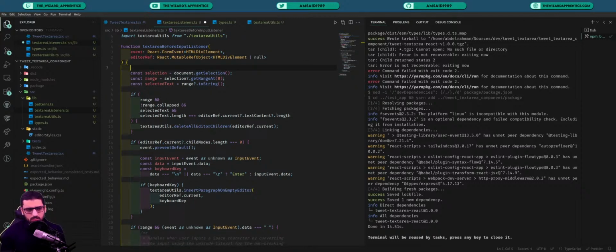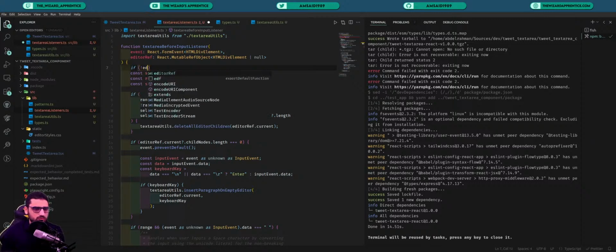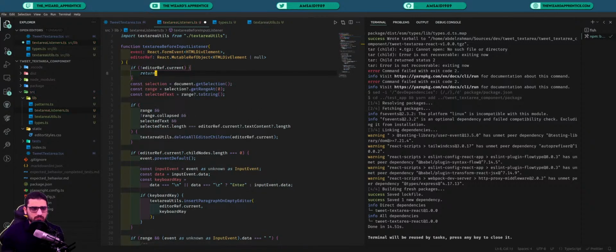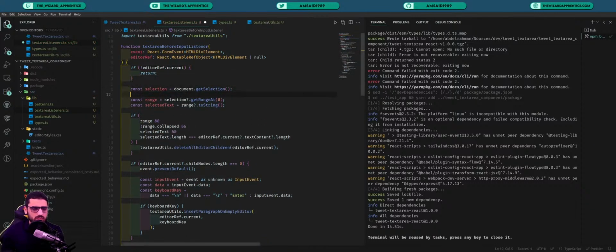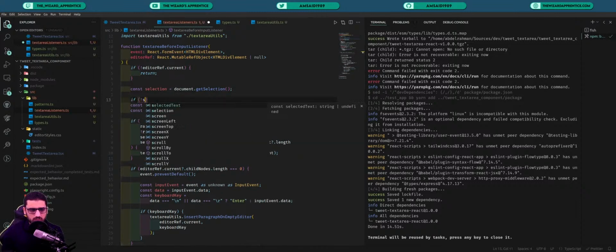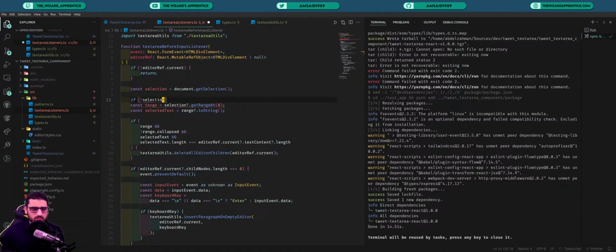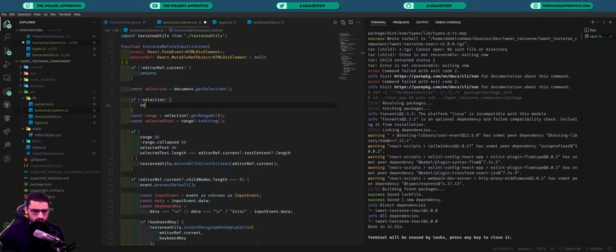Now we again need to do the same, flatten everything and create exit branches. If something doesn't exist and it's essential for the execution of the code, we just exit. So if not editorRef.current, just return. If not, then we'll get the selection, but the selection could be null. So if not selection, just return.